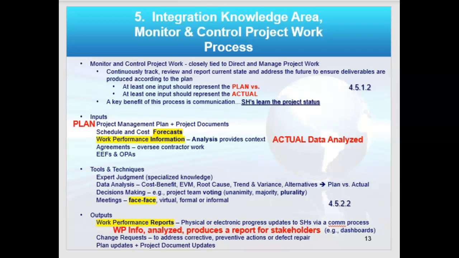Okay, and of course, schedule forecasts are also part, right? Because I'm looking to control it and I want to measure variances. What are my forecasts? Am I trending poorly or am I trending in a good way, right? Tools and techniques, meetings are an important one. Face-to-face is always emphasized. And of course, my outputs. When I'm controlling it, I'm going to have work performance reports, right? This executive summary that summarizes my data and my information. And based on that, I may have change requests.